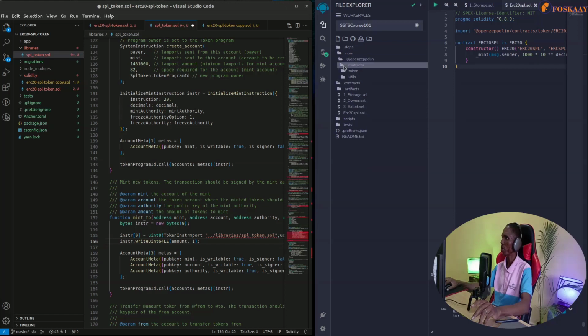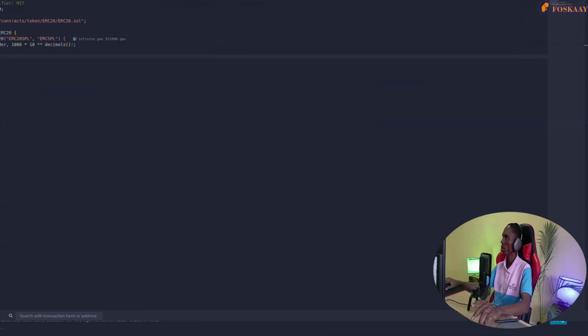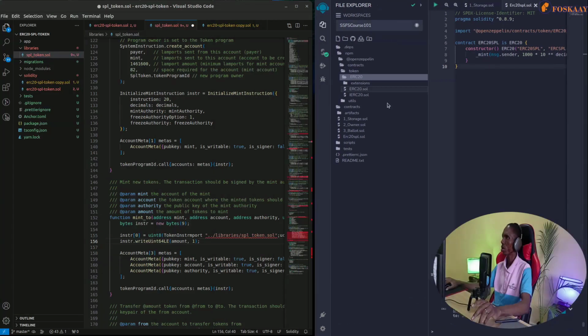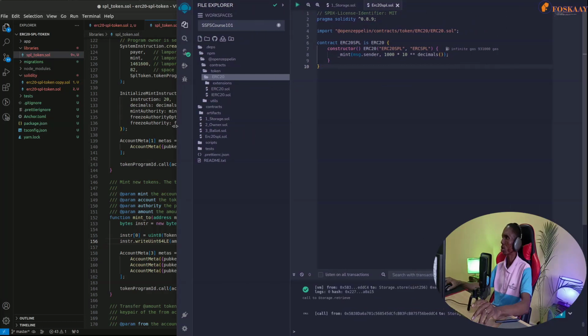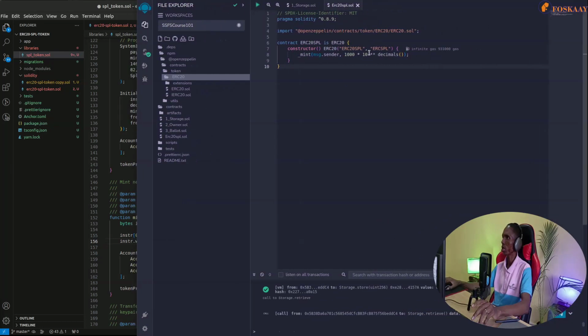You see all these contract tokens, you see ERC20.sol that we imported here. So you can see it much better.